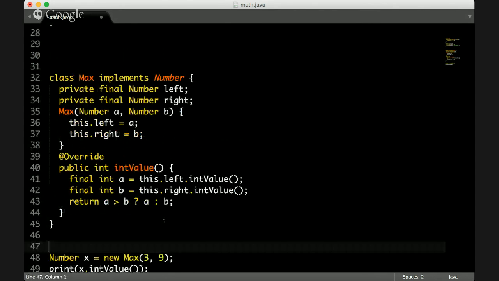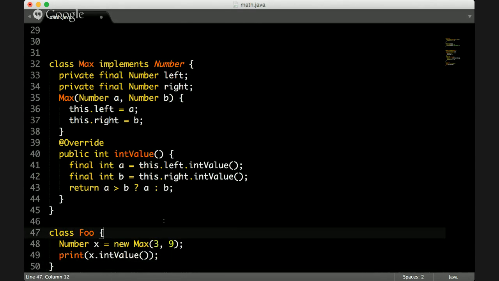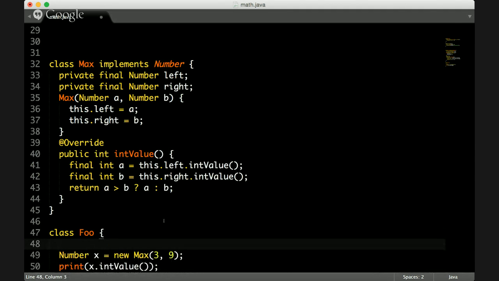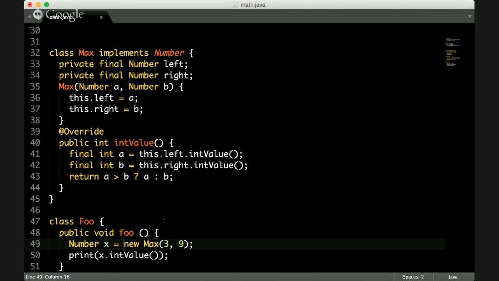So if this is my class, and that's the code, then I can say, look, that's the function doing something. And then I want to say, okay, I don't like this anymore. I don't like to use class Max.